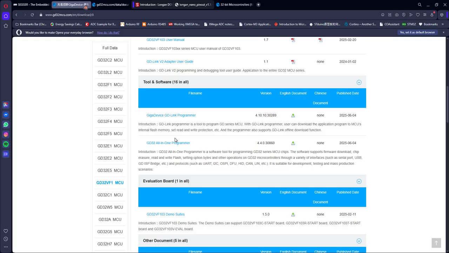Of course, there are other options apart from the GD-Link programmer, but I have opted for the all-in-one programmer, which comes with all the facilities of having the firmware loaded to the GD32 without any other external hardware. So this is the software that we'll need when we want to flash our microcontrollers.